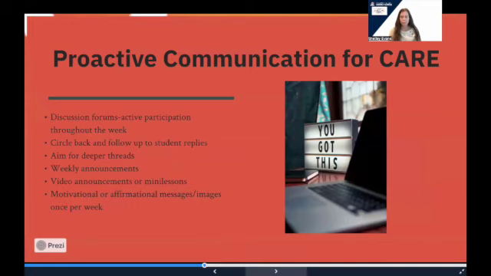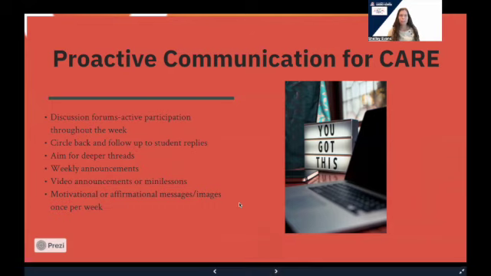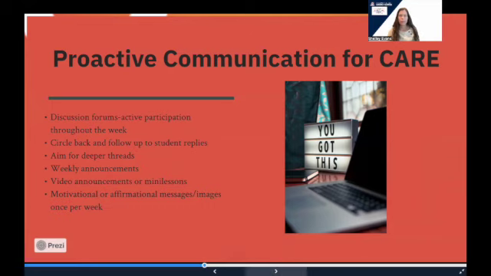Being proactive is so important in the online classroom. Getting the class started on a good positive note we talked about, and also setting expectations in the discussion forum, participating actively throughout the week, circling back to student replies, using weekly announcements for those expectations and other tips.